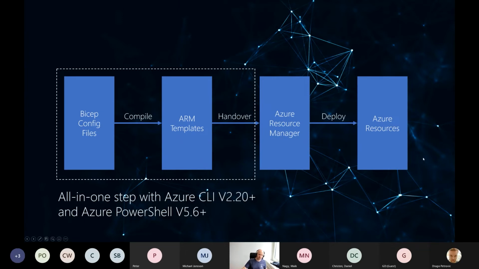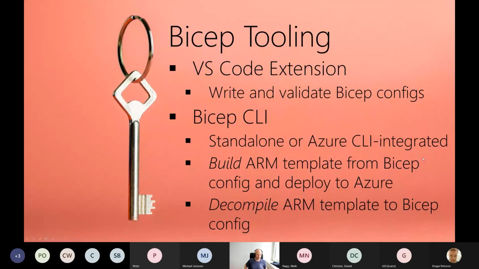Now, as with everything, if we start working with Bicep, we need proper tooling. We want some help that allows us to write Bicep configurations quickly, and also configurations that are rock solid from the very beginning, so that the chances are very high that they compile properly. And for that, you get a great extension for Visual Studio Code. If this is your tool of choice, you should definitely install the Bicep extension because it supports you with everything Bicep configs inside Visual Studio Code. So this is a vital extension that you will need.